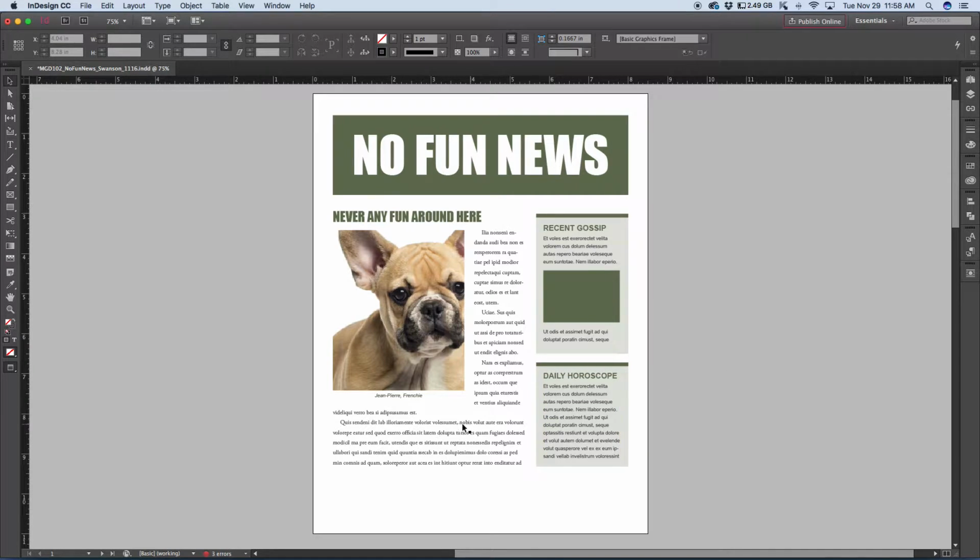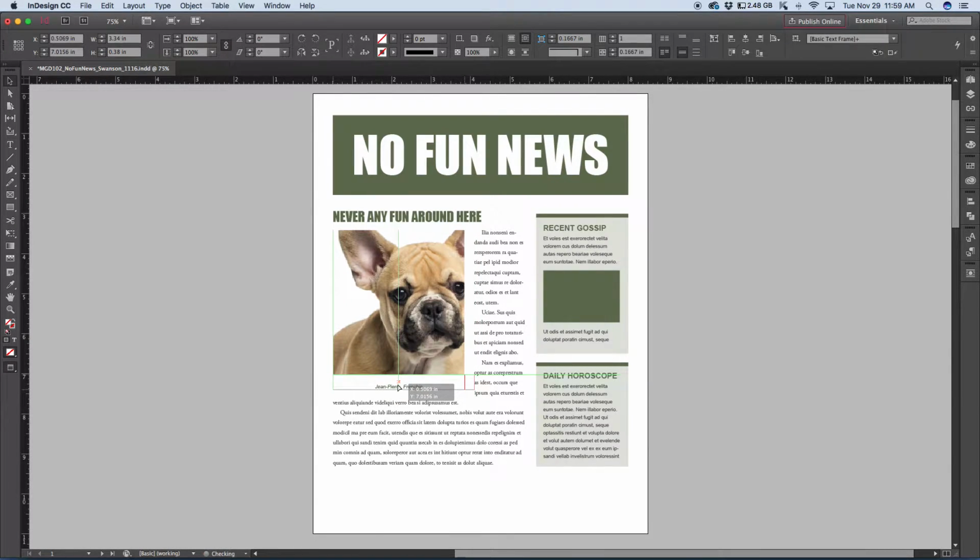Or not too bad. I'm not so crazy about this line being there all by itself. I'd probably go ahead and fix that, and we can actually change things while we're in design view. So if you prefer working in design view as opposed to seeing all those lines all the time, that's certainly something you can do.